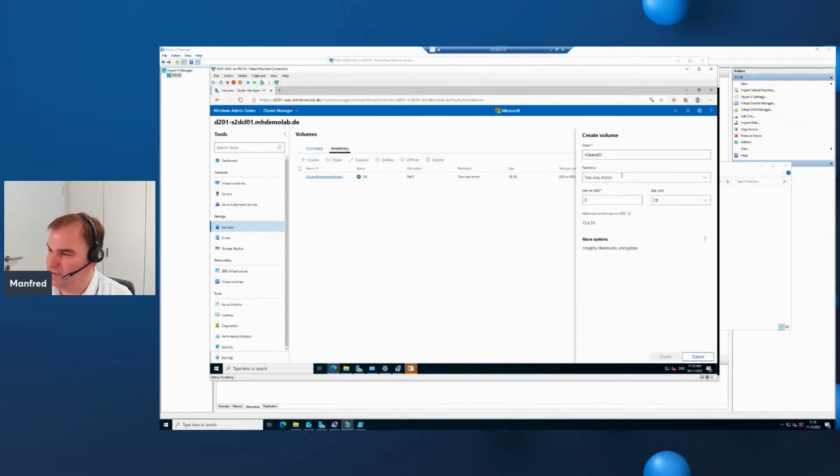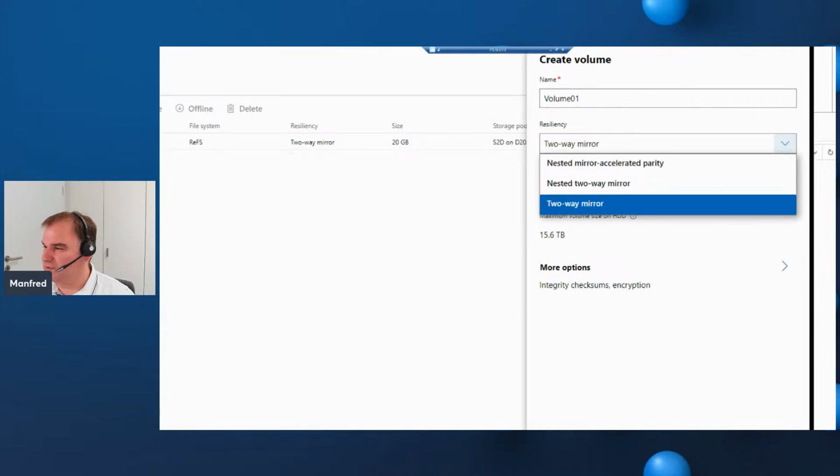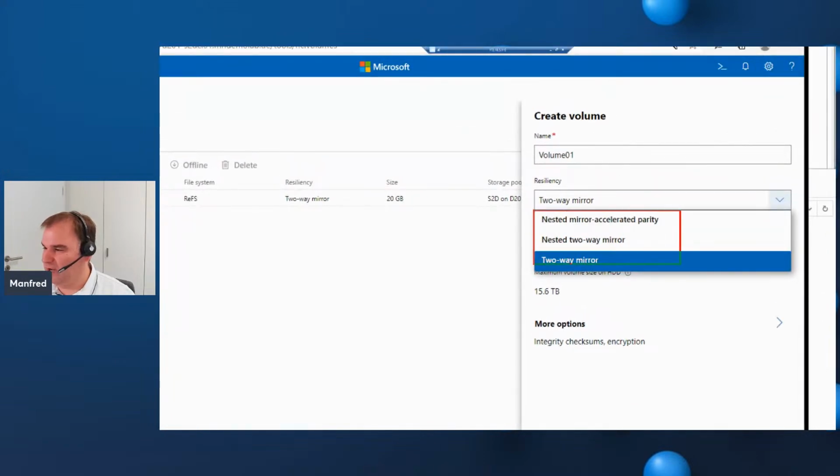I want to create this 01 volume, and what I have configured is a 2-node cluster with Storage Spaces Direct. This is the technology we have in Windows Server 2022 Datacenter. And here you can see I can create a volume with two-way mirror. This means I have the original data and a copy. The nested two-way mirror means I have the original data and 3 copies, because I have a copy across the servers distributed and a copy locally. The nested mirror-accelerated parity means I have a mirror across the servers and locally something like a parity, so it's comparable to RAID 5.